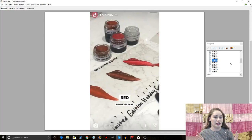I had a bad experience with the one in Toronto, but that's a whole other story that we won't get into today. But you go in and you get 2, or I think it's just 2 custom lipsticks. There's a custom experience and there's a bespoke experience. I think the custom one is what this is for. You pick a base and then you pick your flavor, like your scent. And then the bespoke is when you create your own color from scratch.